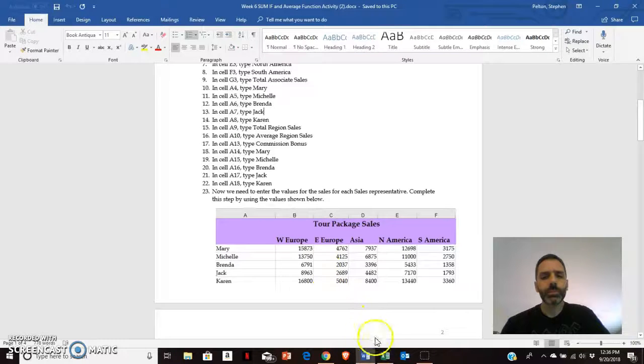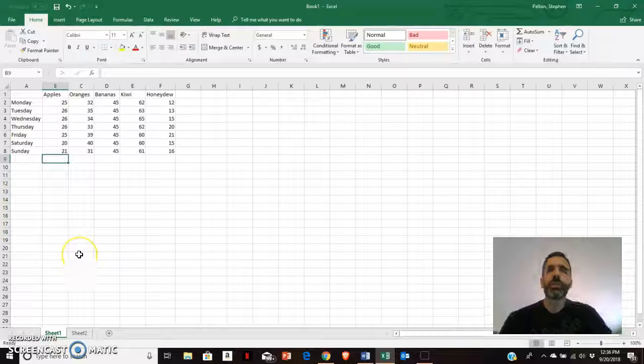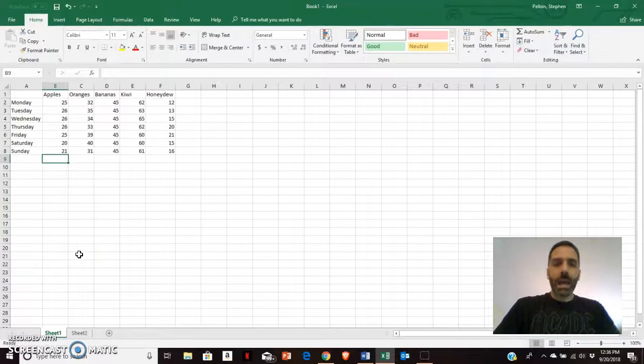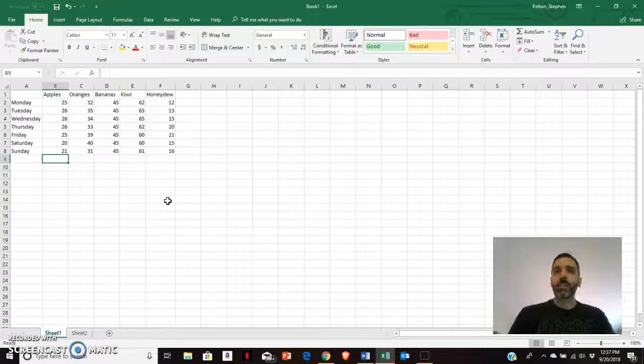So let's get into a little bit about what these formulas are. All right, you can add, you can average, you can do all sorts of different kinds of things in Excel. Think of Excel as having a really great calculator. It's far more than that, obviously, but you don't need to worry about adding all these numbers up individually. I've got a little table right here if you don't want to. And that can be really a lifesaver for a lot of people.